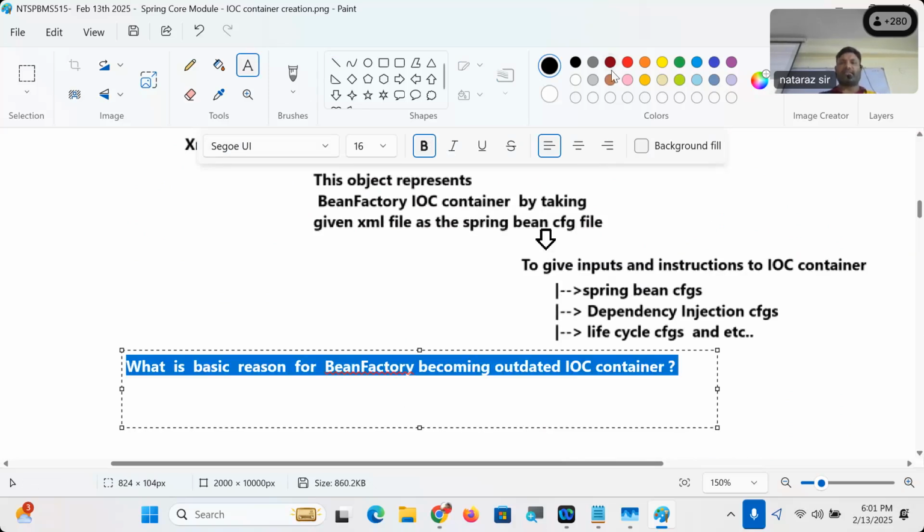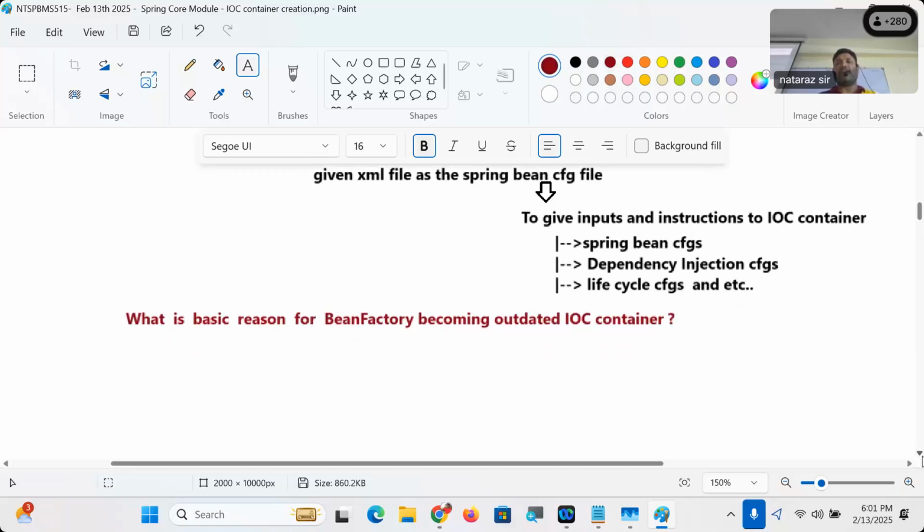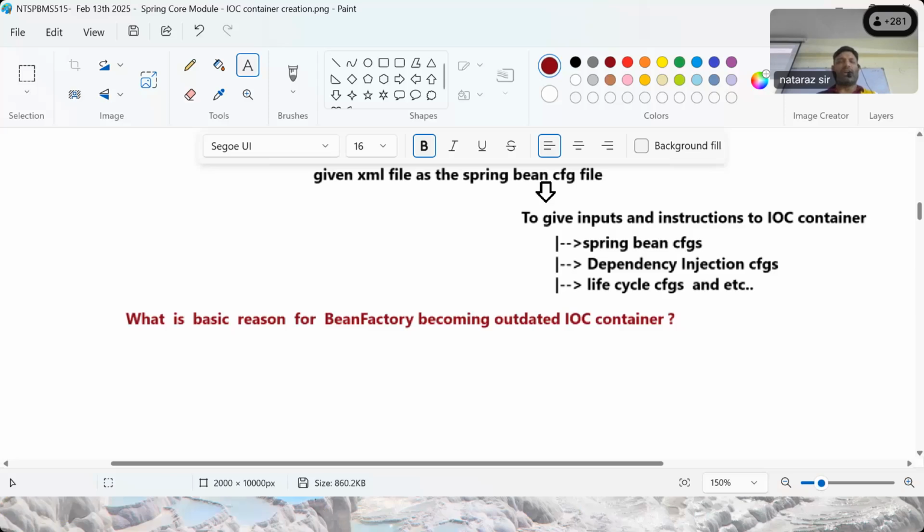Any guesses, guys? Nowadays, all inputs and instructions are coming to the container in the form of annotations or Java statements. But Bean Factory does not support both configurations. It supports only XML driven configuration. But as XML is fading out, the Bean Factory IOC container is also fading out now.